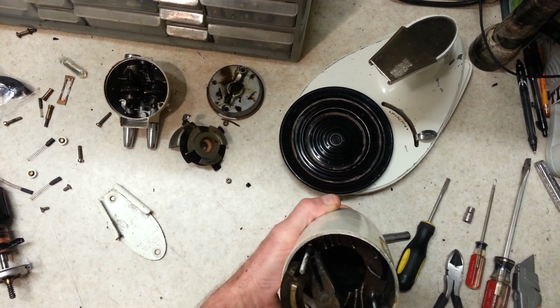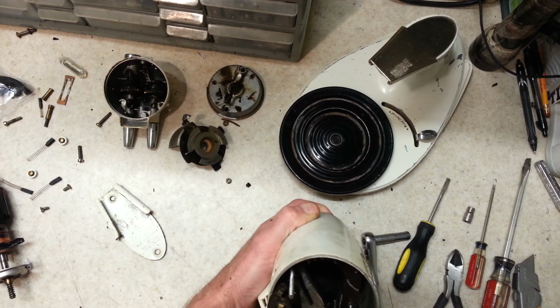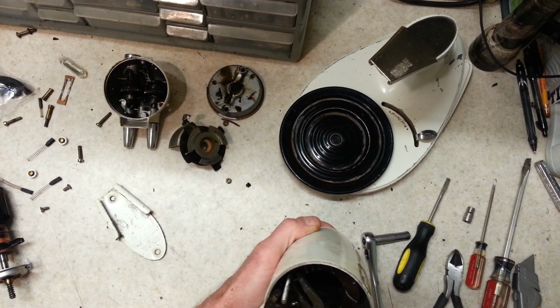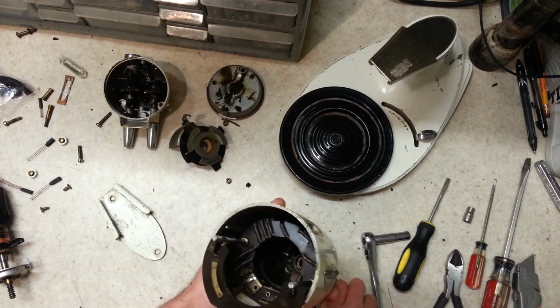Of course, I can't find my good needle nose either. I may have them out in the garage. I'm trying to do some tool organization lately, but every time I start to get them organized, I gotta take a tool from one place and move it to another.